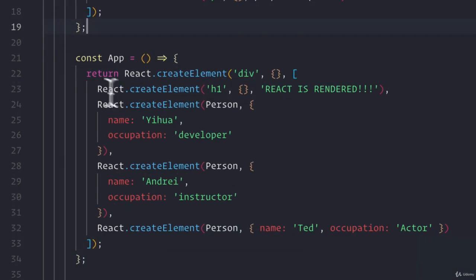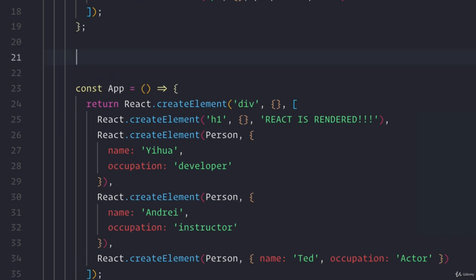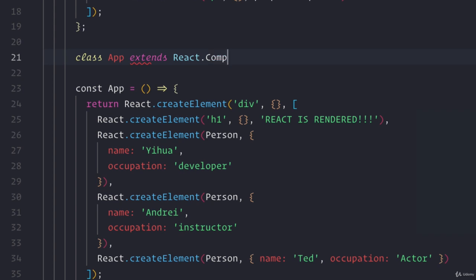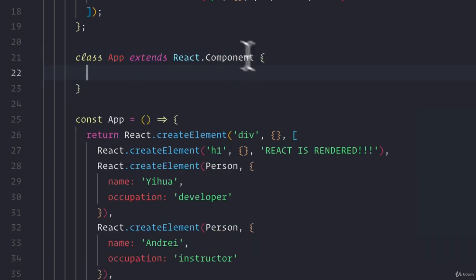Now, you might be wondering, how would we do it with our class components? It's actually the exact same. So instead of an app, I'm just going to make a class app extends React.component, because component is just a class that exists on React that it exposes to us.